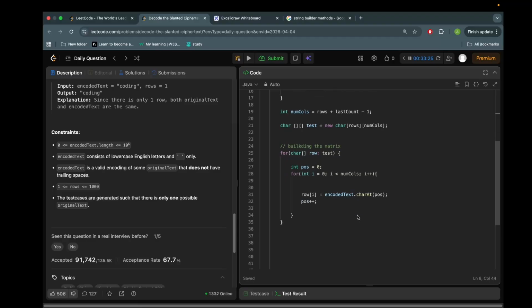Now what are we doing? We have built our matrix. Now we loop through the matrix again for row equals to 0, must be less than number of rows, r plus plus, and for column equals to 0, column must be less than number of columns that I've defined earlier, column plus plus.